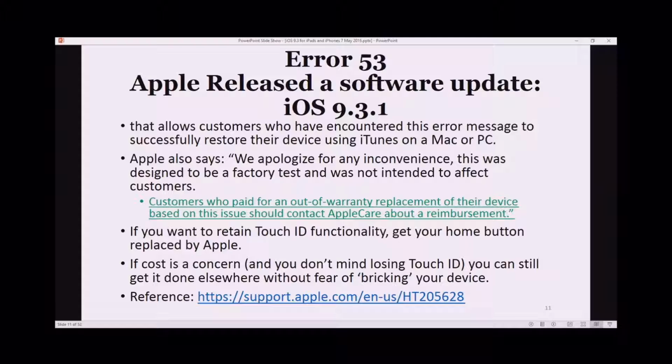And, oh, by the way, if you had this problem and you had an out-of-warranty replacement, then you can contact Apple and get your money back if you can prove what you've gone through. Again, the reference for all of this is on support.apple.com, if you want to check it out.